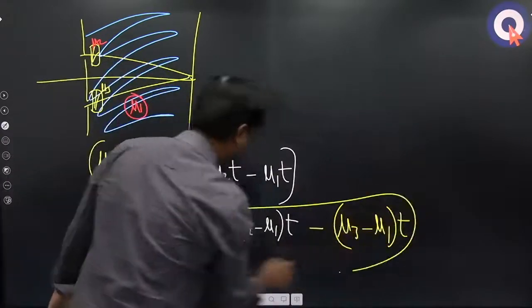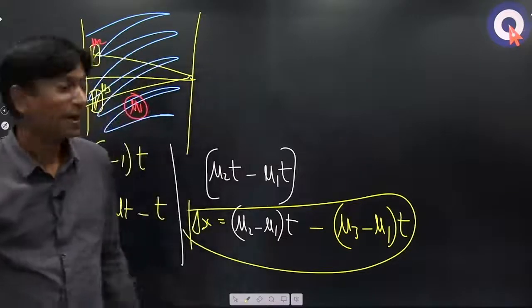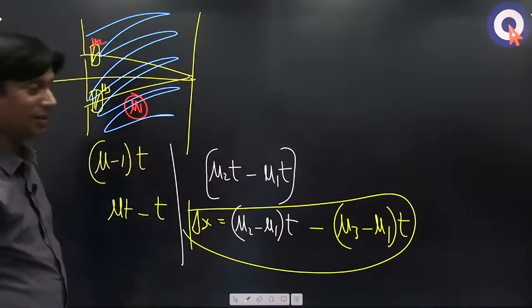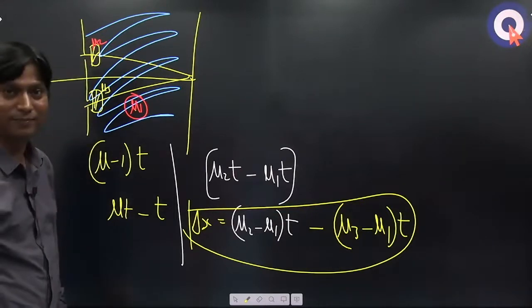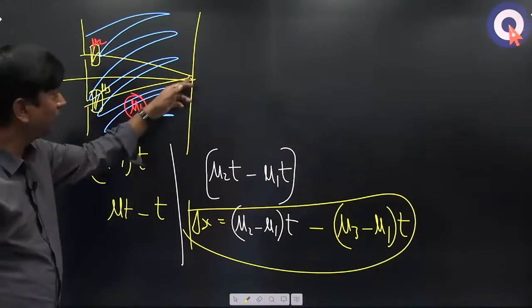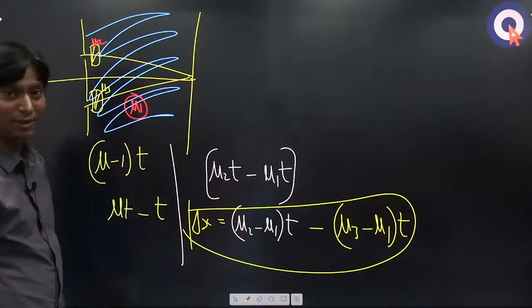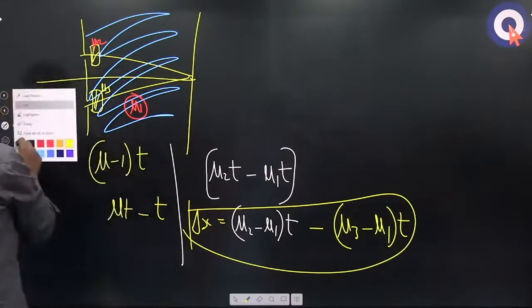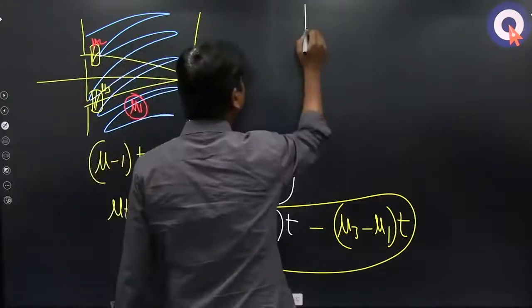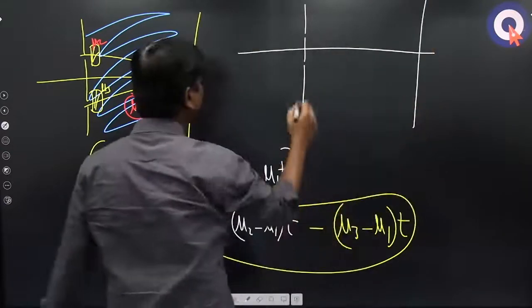Okay, try to think. So this is the main important point. How do you find the path difference at this point when nu 2 is there, nu 3 is there and nu 1 is also there? Then what will exactly be the path difference here, and that too at the symmetric central maxima point? What is the path difference? Otherwise, if you take another condition here, I will show you. If you are able to write this condition, a lot of problems become very easy.